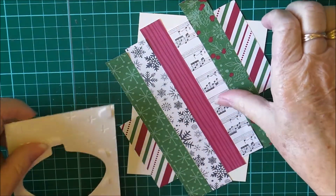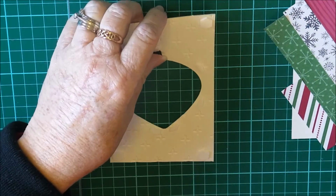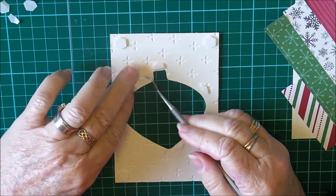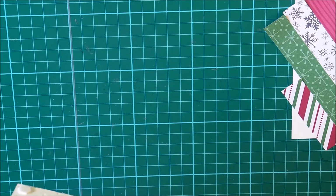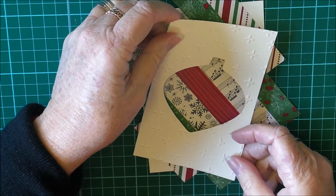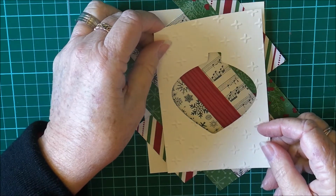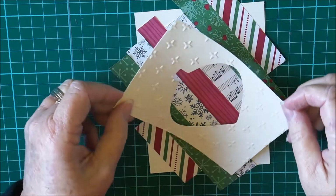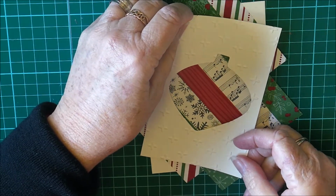I'm now going to come in and take the backings of my Stampin' Dimensionals. Then I'm just going to decide how I want this placed. So I could go that way. You don't have to marry it up with your piece of card that you had previously. You want to try and get as many different colours in as you can. So I think I'll just go like that.